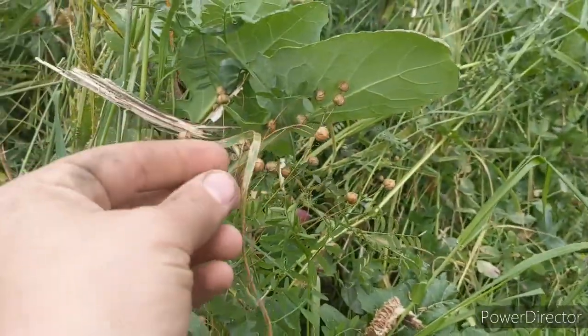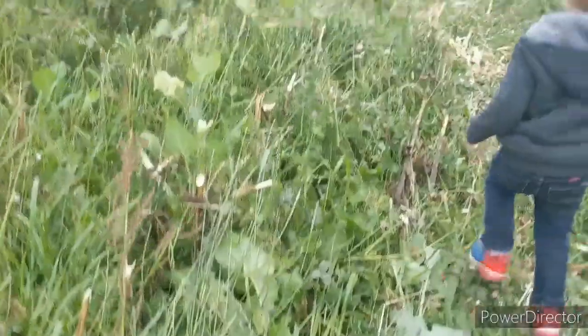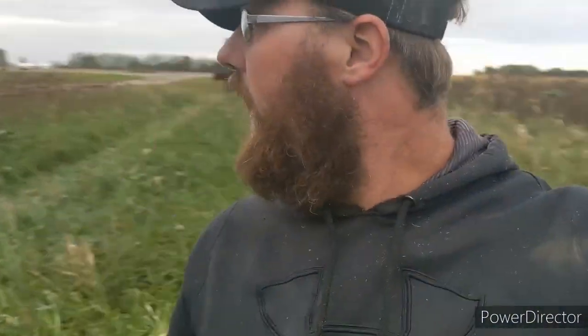Oh here's some buckwheat — yeah, that's buckwheat. This is pretty awesome guys. The reason I'm just walking out here doing a video right now is because the combine's dead and dad had to go get some jumper cables or something to start it. So I thought I'd do this for you guys. When we get going I don't know how much I'll be running the combine, but I'll make sure I get some video. I think I'll be driving truck most of the time but I'm going to plan on driving a little bit of everything.